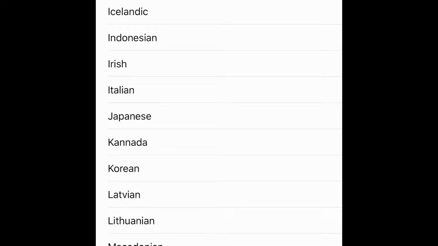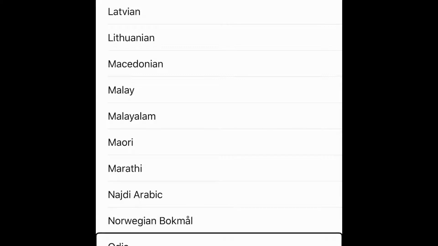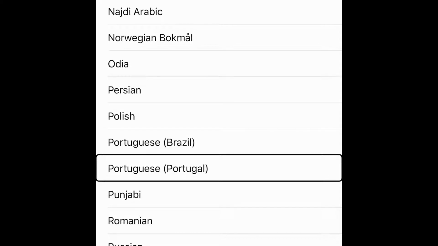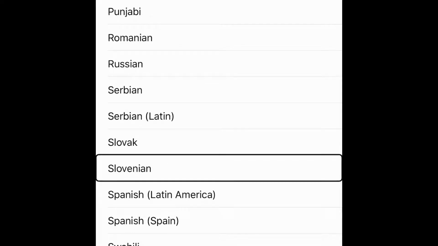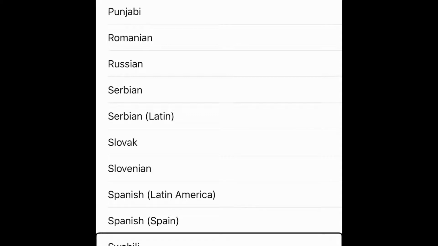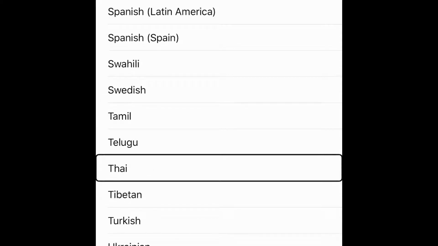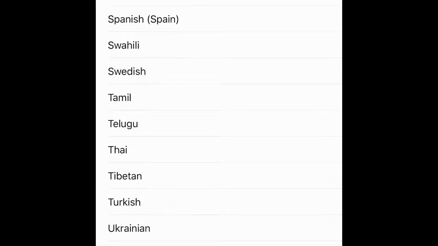Malay, Malayalam, Maori, Marathi, Najdi Arabic, Norwegian Bokmal, Odia, Persian, Polish, Portuguese, Punjabi, Romanian, Russian, Serbian, Slovak, Slovenian, Spanish Latin America, Spanish Spain, Swahili, Swedish, Tamil, Telugu, Thai, Tibetan, Turkish, Ukrainian, Urdu, Vietnamese, Welsh.